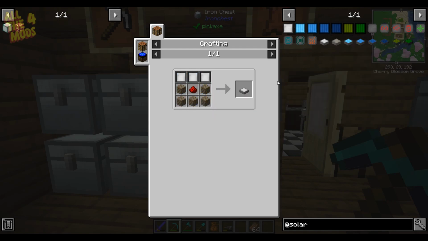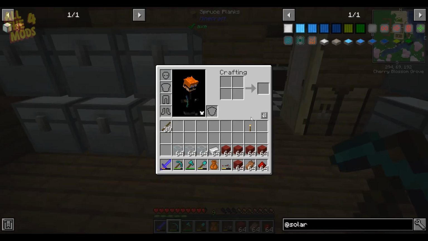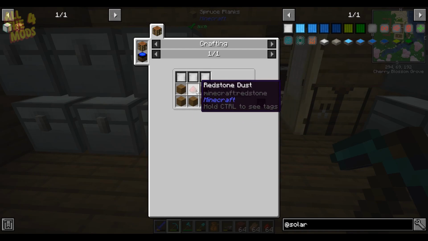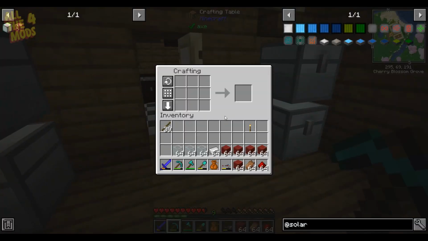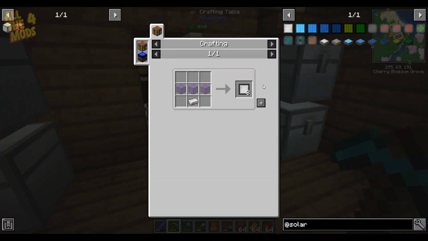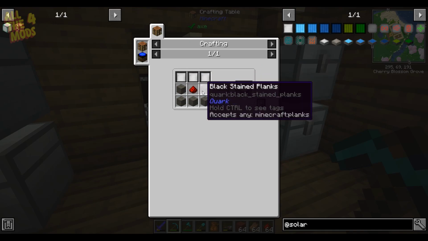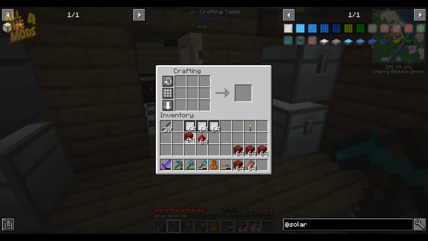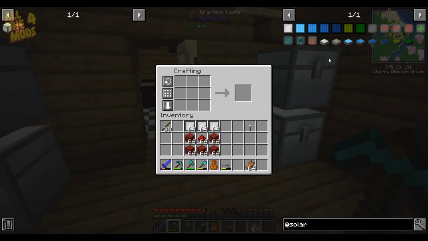So we are going to make these ones. I've got the ingredients somewhere. All we need is planks, redstone dust, and then we need this to make the mirror. And all that is any glass of your choice and iron ingots. I'm just going to use whatever I've got and go mad. So we've got 64 of each. Okay, so now we should have enough for that recipe. Is that right? Yeah, I've worked it out. So we've got 64 there, and then we can just craft 64 of these.